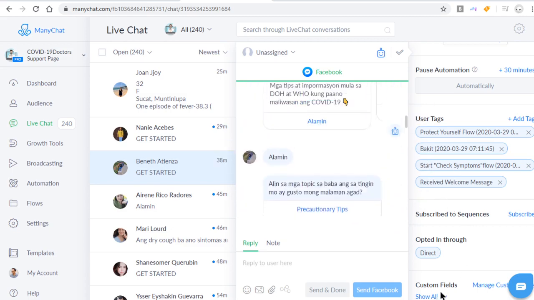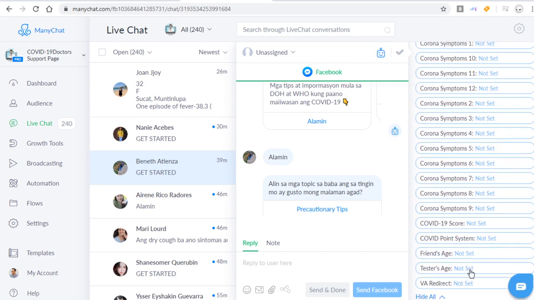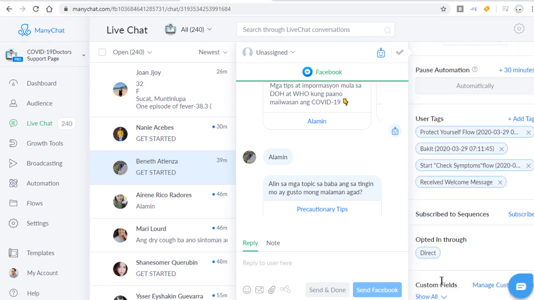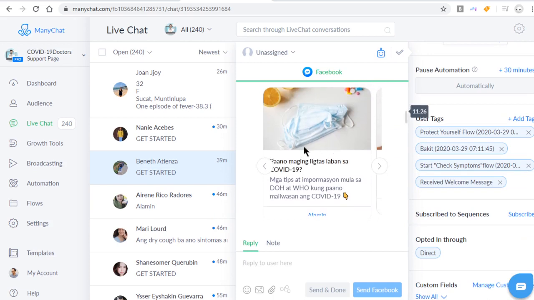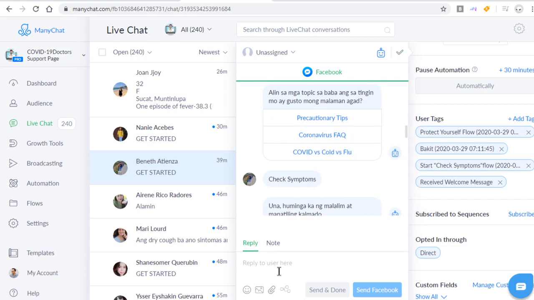You can also see in the custom field if the form was filled. There's a show all here. This is the consultation form. It's not filled, so doctors will not answer that. People should really follow the flow, or if not, there's a virtual assistant to assist them. So doctors will just reply here.